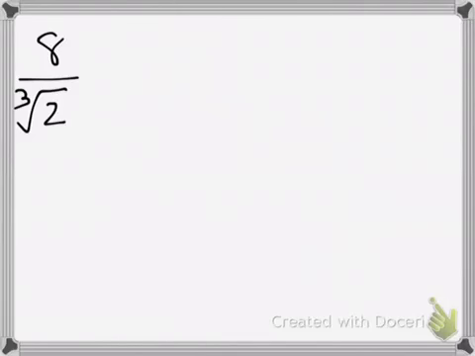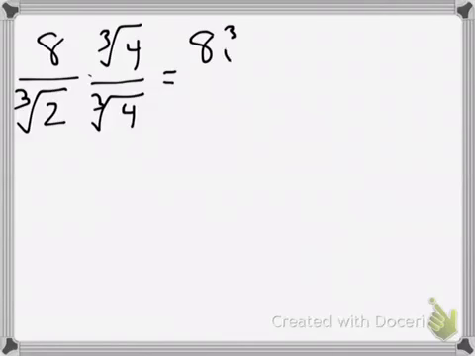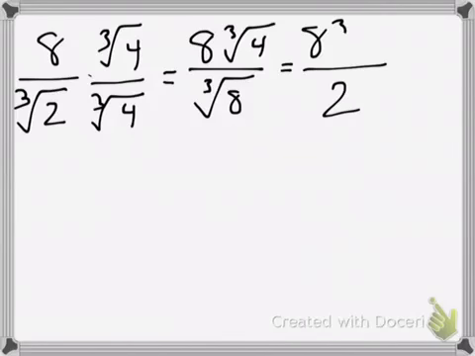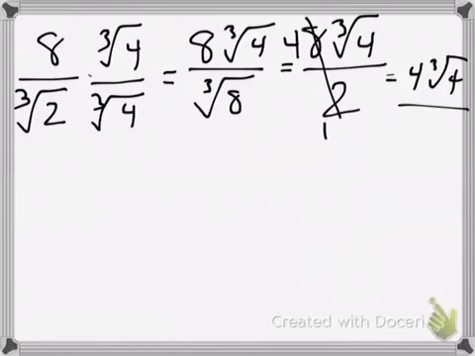So what I have to do instead is I have to think to myself, what can I multiply the 2 by that's going to get me a perfect cube? Well, the next highest perfect cube that I can see is 8. So why don't I do cube root of 4 to both sides, or rather the top and bottom. And now the top becomes 8 cube root 4. The bottom becomes the cube root of 8. And since 2 cubed is 8, I can rewrite that as just 2. Okay? And then I'm actually not done, because the 2 outside numbers, 8 and 2, reduce to 4 and 1. So my final answer is 4 cube root of 4.